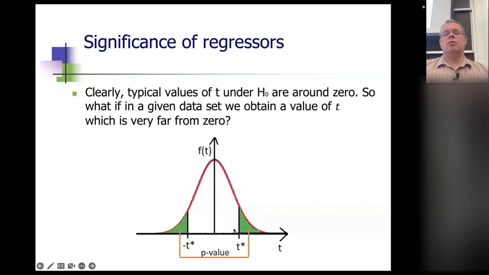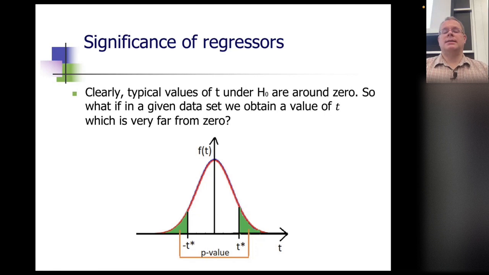Now, how does that work? Suppose that your value of the t statistic for a certain variable in a certain model is some t star. Now, in the ideal case, you would get the value of the test statistic to be exactly equal to its expected value, but that's not essentially what you are going to get. You would get it in the long run if you just perform a number of experiments, not exactly in a single case. So if you get it to be somewhere like t star, the question is, how probable is it that under the null hypothesis, when the test statistic is distributed t, you would get the t star as far from the expected value or even further than you just got?